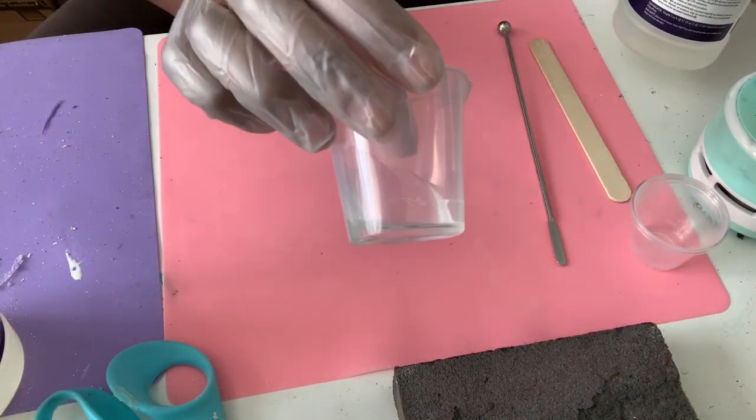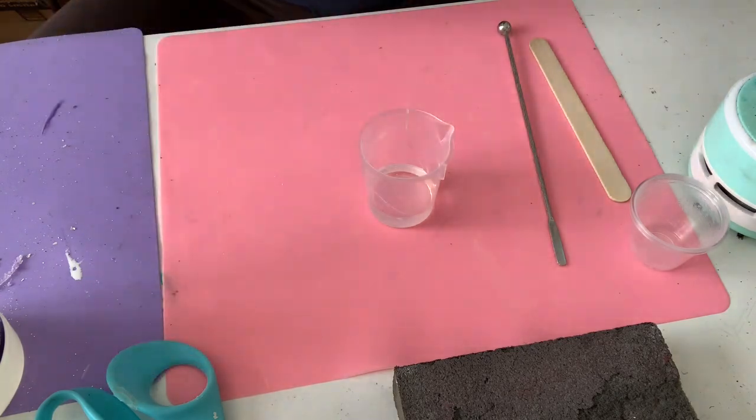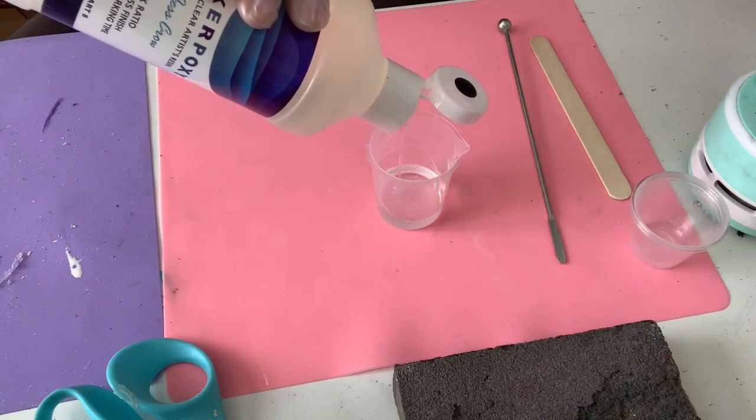To start, I already have part A in my cup. As you can see, it was kind of thick. I had put it by my heater to try to thin it up, but I think I should have kept it there a little longer.